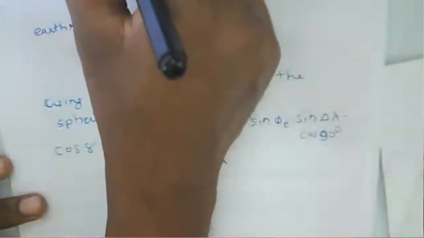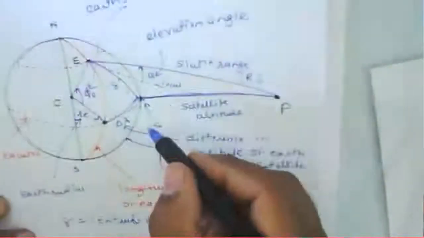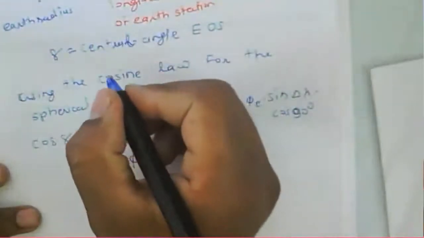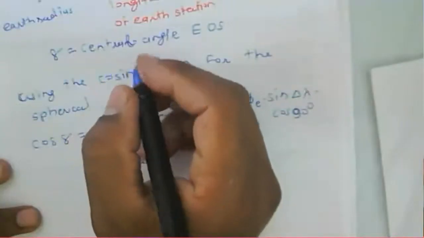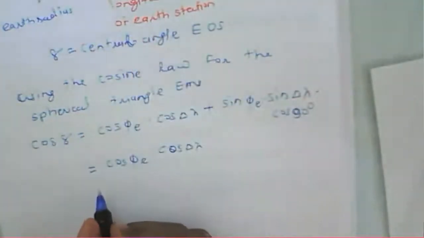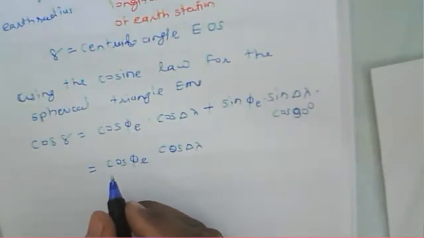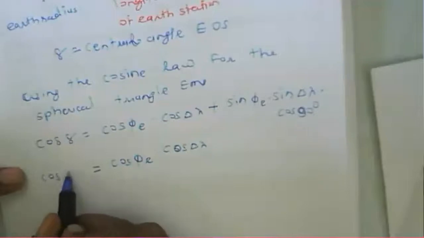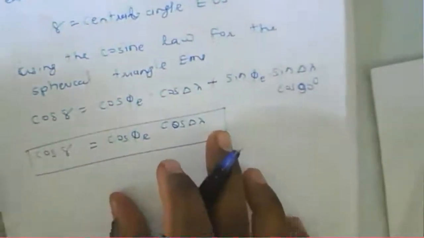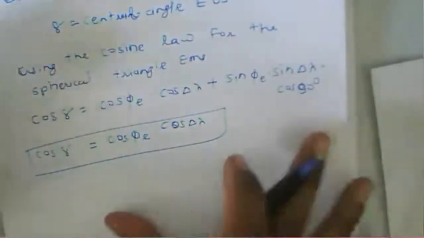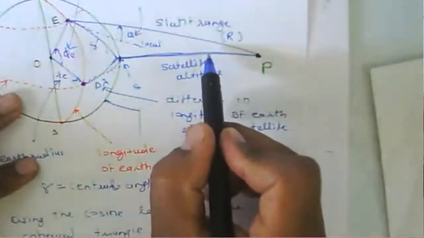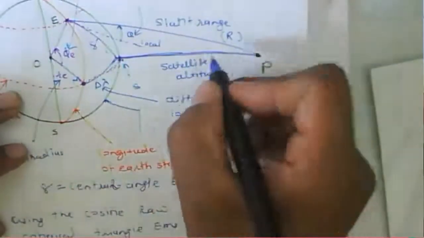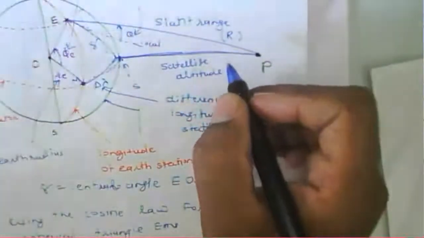Okay, this one is about theta E or phi, so instead of that we have used a theta here. So this one we consider as phi, that is the latitude of the earth station. And delta lambda is the difference in the longitude of the earth station and the subsatellite point. So using this equation, we can find the slant range, what will be the R here, then what will be the elevation, what will be the azimuth, and what will be the tilt angle of this particular satellite.